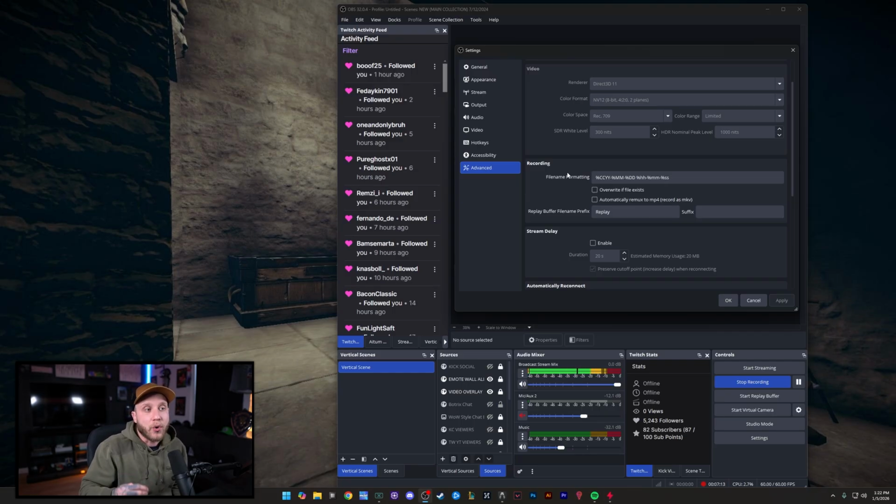If you are recording in that MKV format, you can have this box checked that automatically remuxes the MKV into an MP4. So meaning that your MKV file, which you can't really use with many programs, will now get remuxed down to an MP4 file at the end of your recording when you go to save it. So if you're recording in MKV and, let's say your computer blue screens in the middle of your recording, if it's a live, long recording, and you don't want to lose what's been recorded so far, record in MKV and have this box checked so that once you stop the recording, it'll turn your MKV file into an MP4.